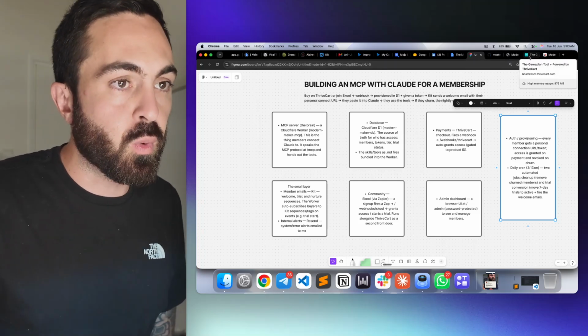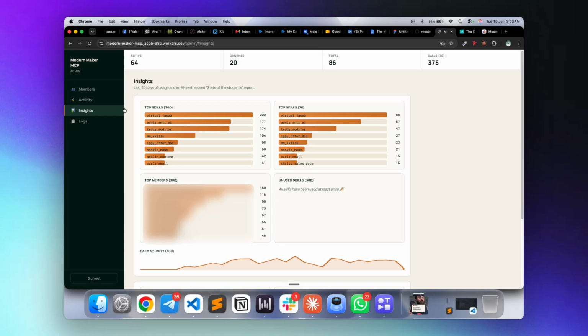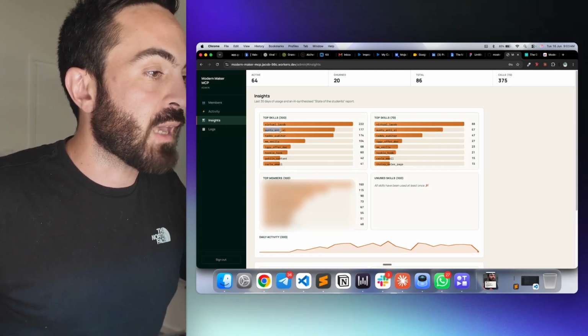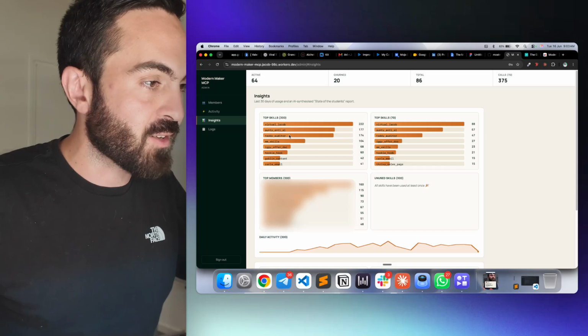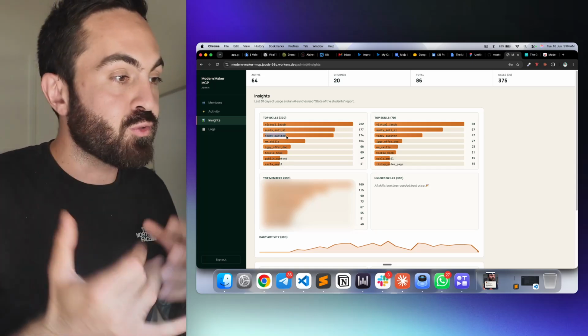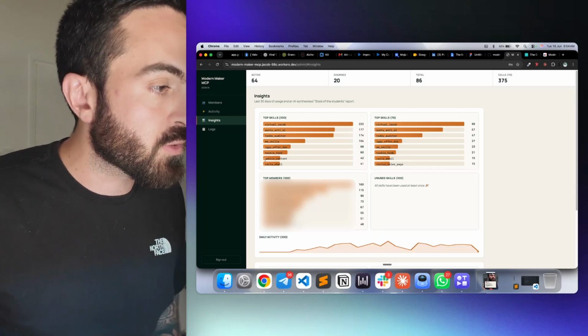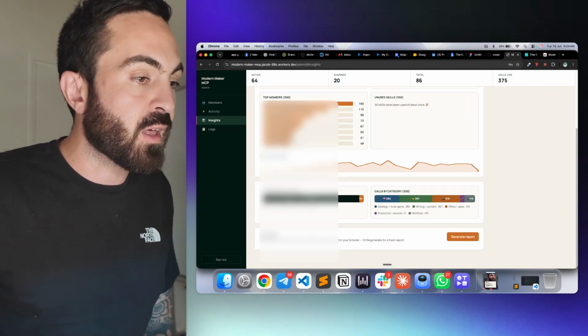So I'll show you a little bit of the behind the scenes here, but essentially this is my dashboard. You can see members essentially, and these churned ones are my own trials as I was building it last week to make sure it was working. And you can see some of the heavy hitters are, Virtual Jacob is the top used skill because people use my digital version. The Anti-AI skill, Teddy, is like a copywriter that reviews sales pages and things like that. And then the offer docs, the hooks, the content strategy, and all of that sort of stuff.